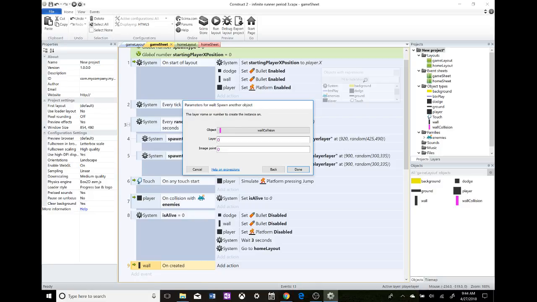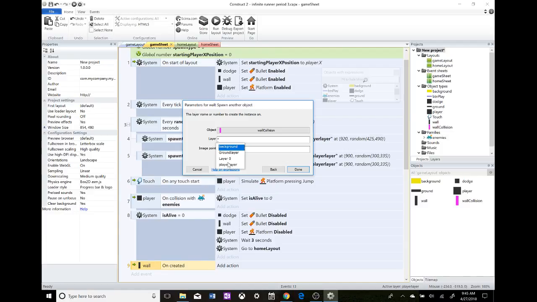What was it? You spawn another object, you hit the wall collision block, not the wall itself. I'm confused. So it's not wall collision. All right, just the plain wall, regular wall. It's not create object. What is it? Spawn.